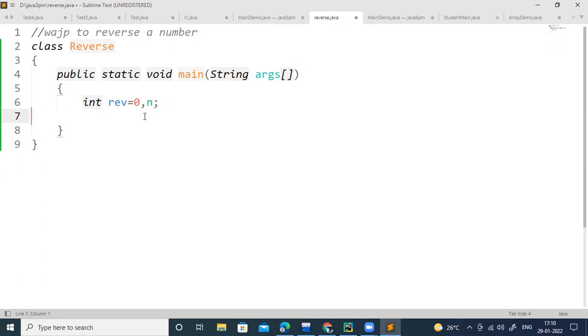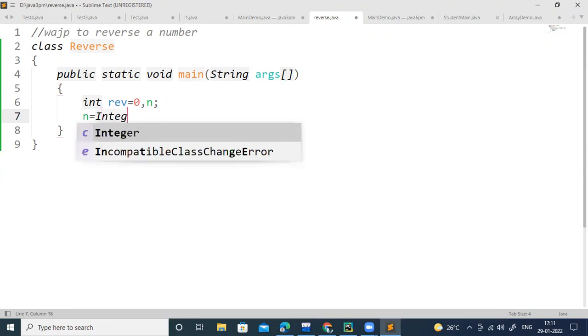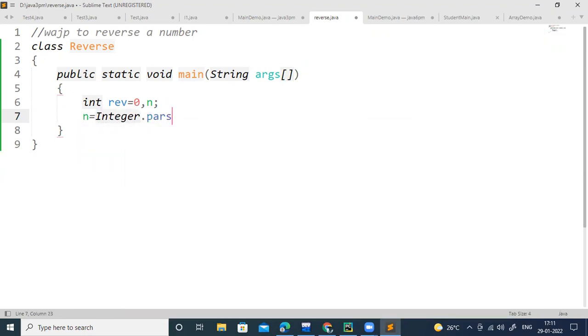So I'll be writing n equals Integer.parseInt(args[0]). Now I'll be using the while loop concept here. While n not equal to 0.